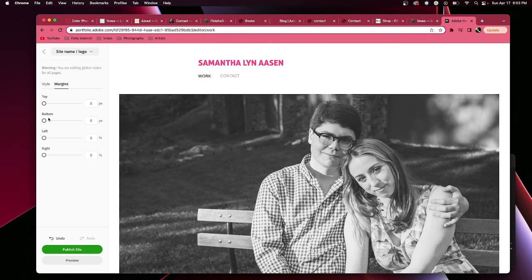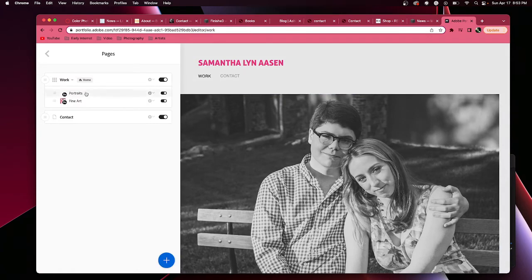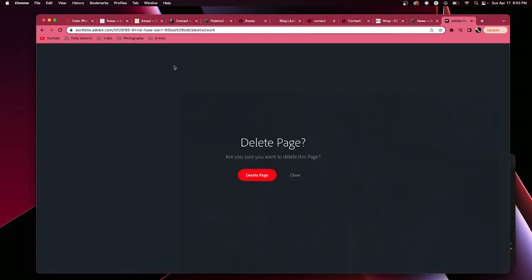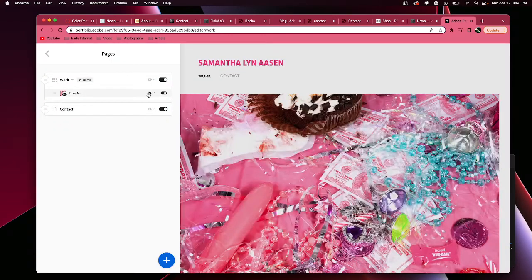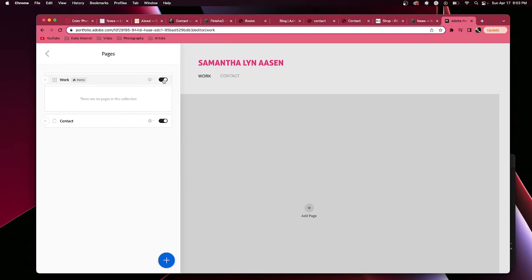I can change my margins. If I want, I can go back. All right, so go to pages, and let's delete those pages, and let's make a new page.